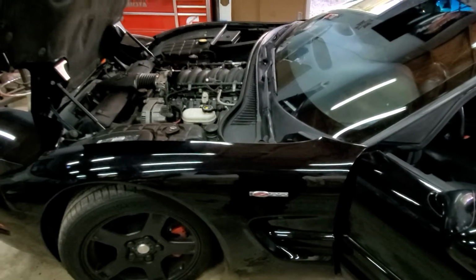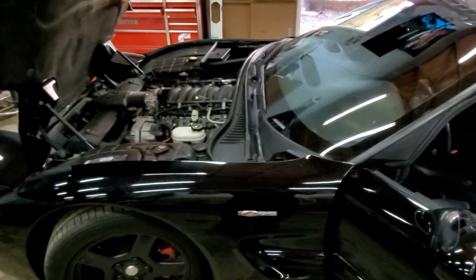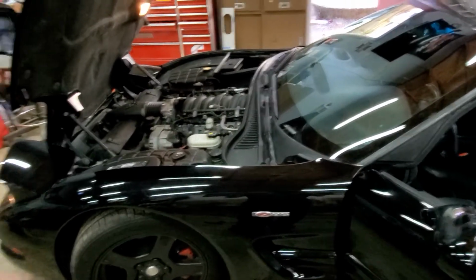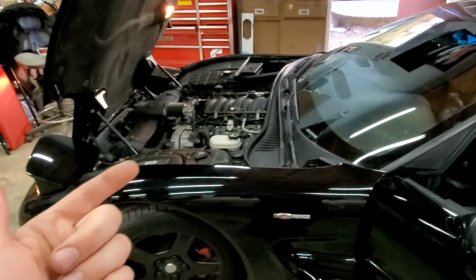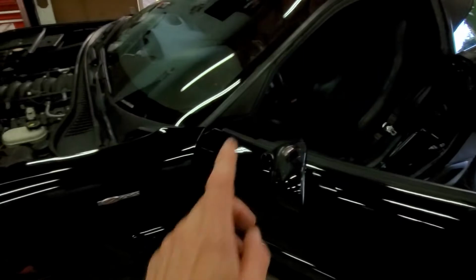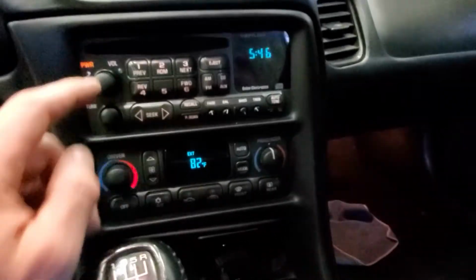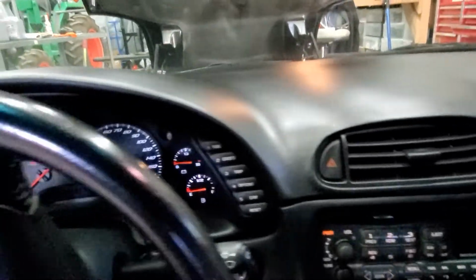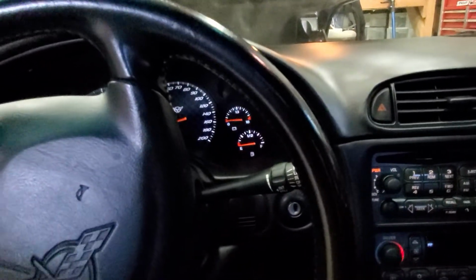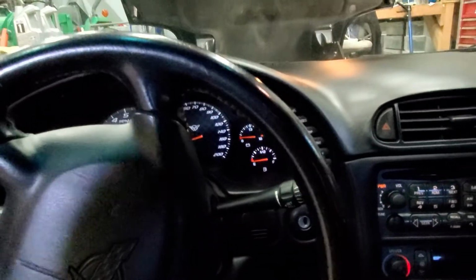Now when you start the car, do not put the key in and just let it sit there. You gotta put the key in and immediately start it. So you put the key in and immediately start it, immediately turn on your air conditioner and your rear defroster. Now, Z06 doesn't have a rear defroster, but it does have the little grid heater on the back window, so I turn that on. So I turn the heater on, I turn that rear heater on, turn my air conditioner on, turn the radio on. I parked in my shop so my lights are on, like they're on now. And as much electrical load as you can. You do not touch anything, just start it, turn all that stuff on, and let it sit for 3 or so minutes, or 3 or more minutes.